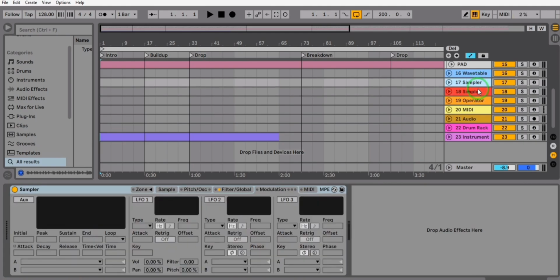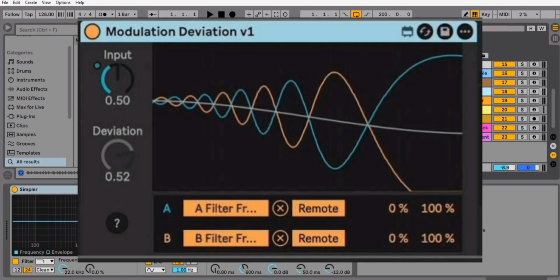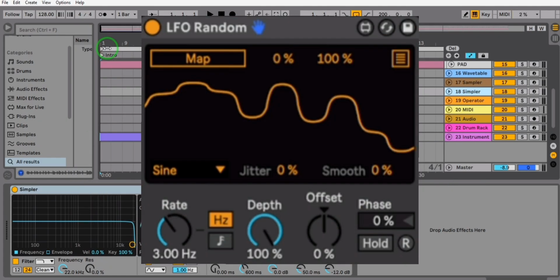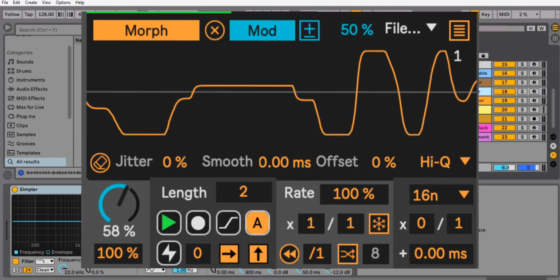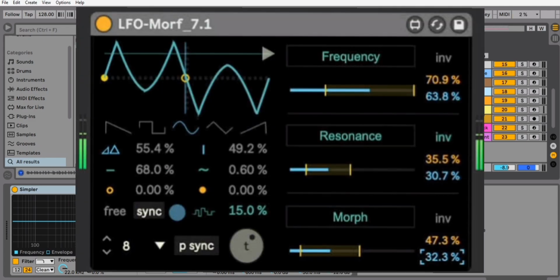Sampler and Simpler. These samplers also offer their own modulation capabilities, shaping the sound using envelopes, LFOs, and other sources. And Max for Live. This is a powerful visual programming environment within Ableton Live. Using Max for Live, users can create custom devices, including those that precisely replicate the function of a modulation matrix or offer even more complex routing options. Many professional Max for Live users have developed tools especially for advanced modulation management.